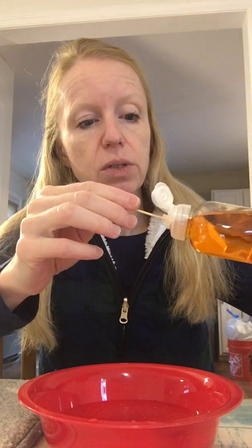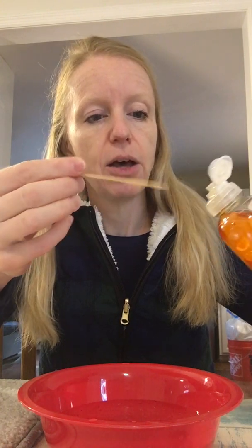Now, what happens if we break that surface tension? Dish soap is one liquid that breaks surface tension — that's why we use it to wash dishes, because it helps water and oil go down the drain. Get a little bit of dish soap on your toothpick and touch it to the water. Very quickly, the pepper kind of magically goes out to the sides. That's because the dish soap broke the surface tension — the water molecules want to stick together, so they move away from where the tension broke, and as they do that, they pull the pepper with them.